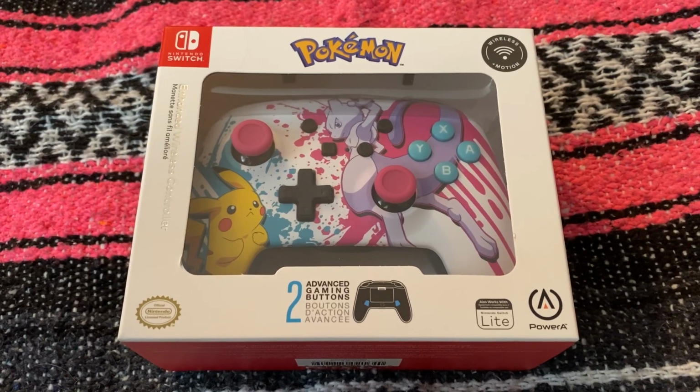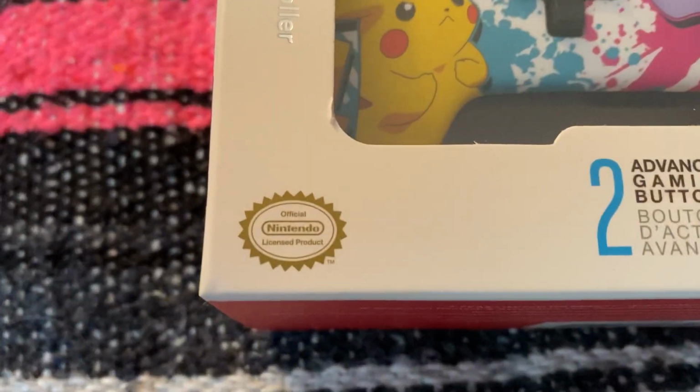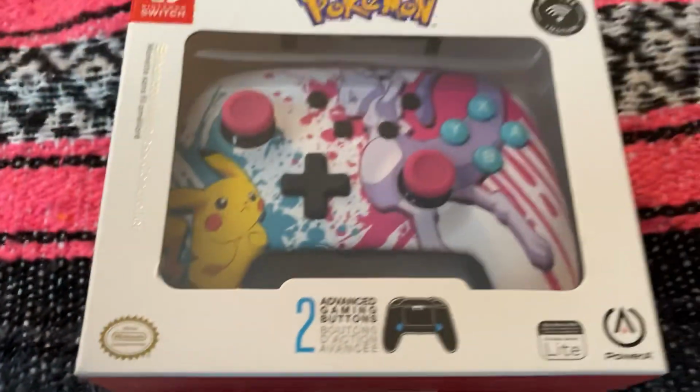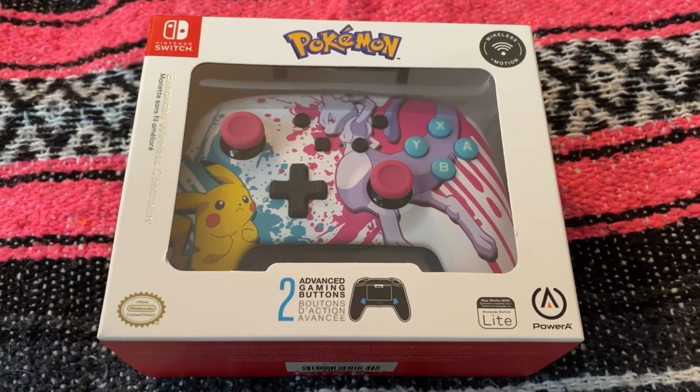So these are made by PowerA, as you can see in the corner here. But they are also an officially licensed Nintendo product, so they do have that official Nintendo seal on them. So it's kind of like a collaboration between PowerA and Nintendo.